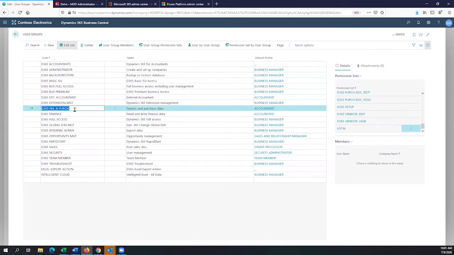With that idea, think about your general user groups: accountants, purchasers, salespeople, warehouse, stores for those of you who have retail, intelligent cloud, and different levels of administration for those of you who are working in the cloud already.